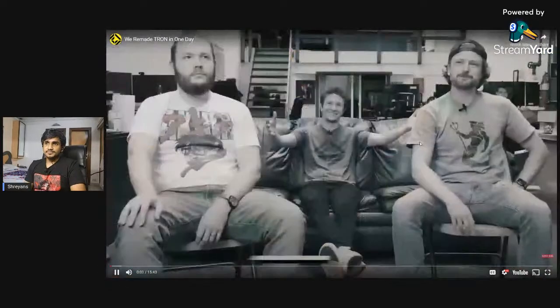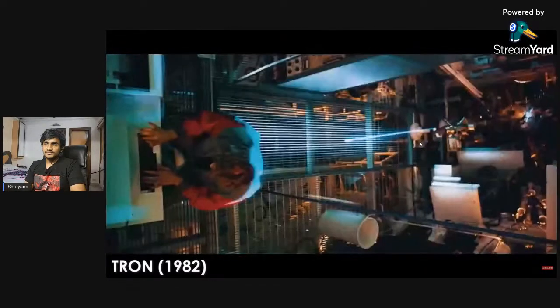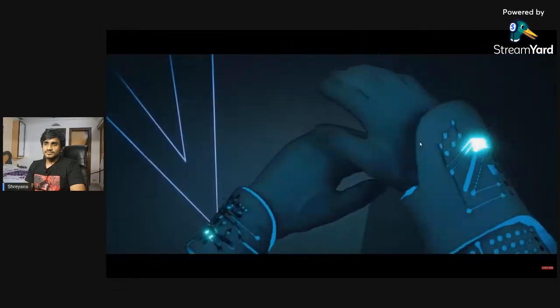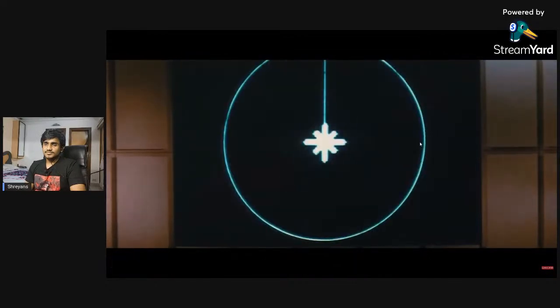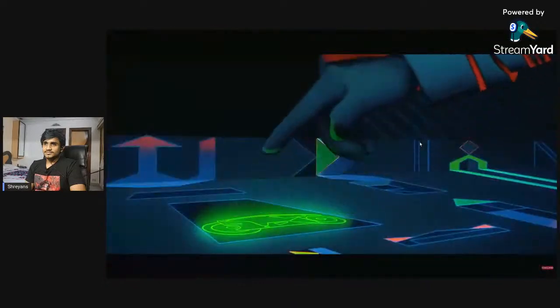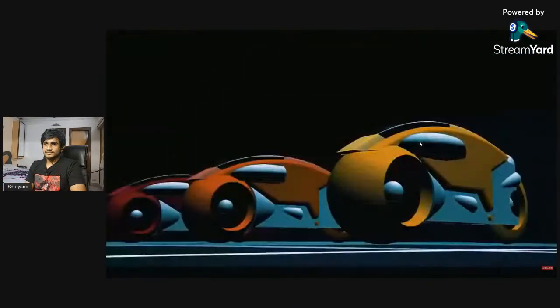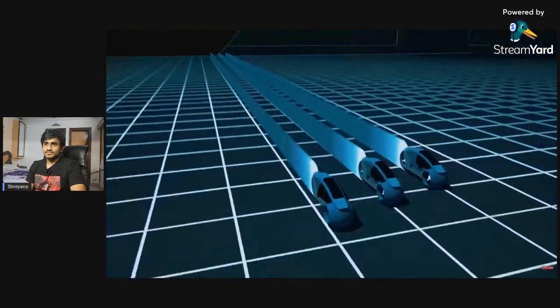So we did a recent episode on Tron for Visual Effects Artists React. Now, the original Tron from 1982 is one of the first movies to have heavy CG in it. Other movies have had CG in them, like for example, in the original Star Wars, A New Hope, there's the blueprint of the Death Star that they show in a little tiny corner of a screen. Whereas Tron took it to a whole nother level. This light cycle scene, it's super, super basic. It's super approachable now with the tools we have.